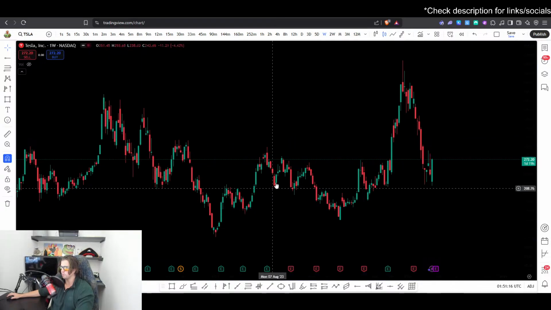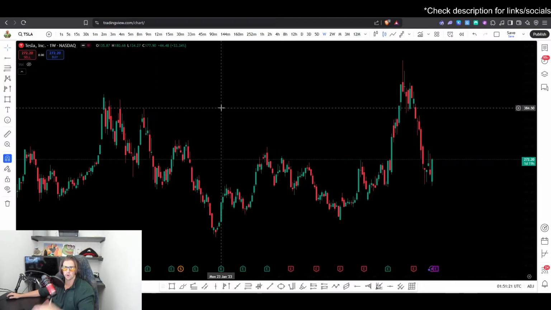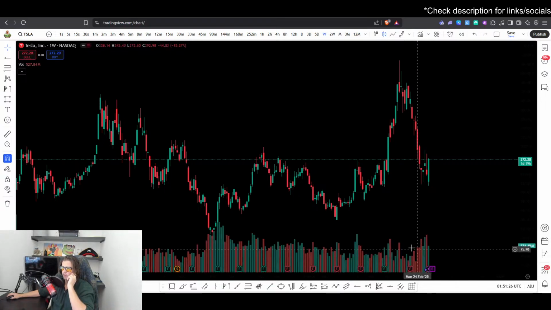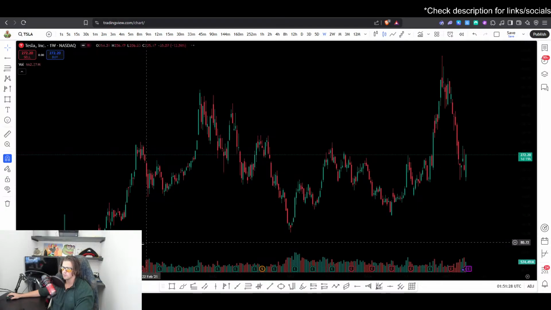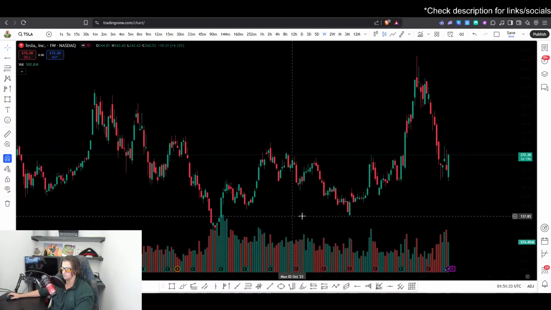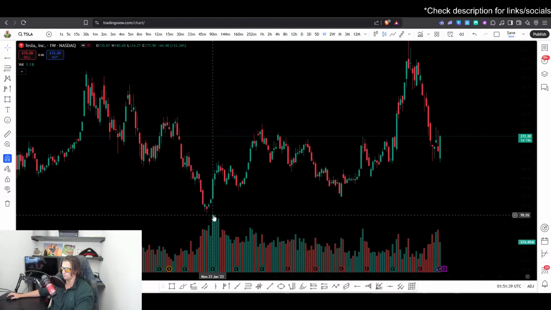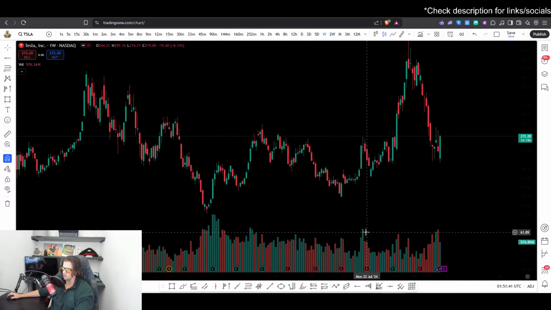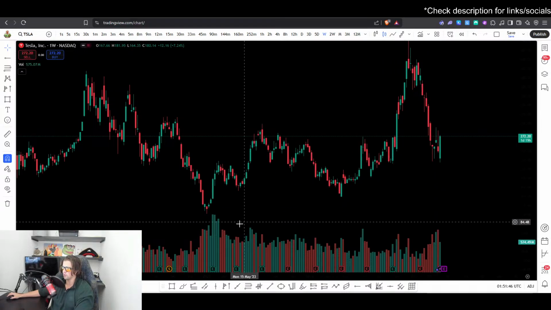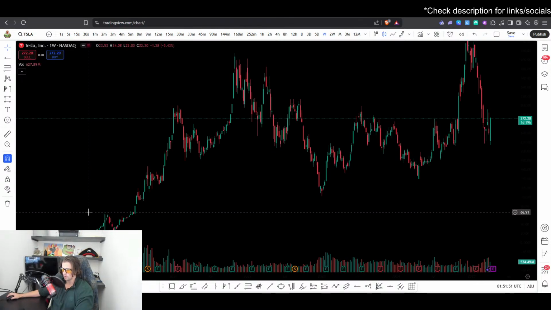But so we're looking at price, and that's one aspect of the market. But then of course there's volume, right? So when you open up TradingView, it's automatically going to have the volume indicator. And those will be all these bars down here at the bottom. This is a histogram, and it just shows you how much volume per each of those candles was traded. So it's very easy to see from a visual standpoint.